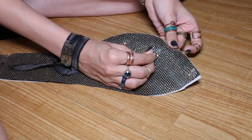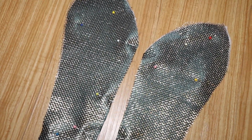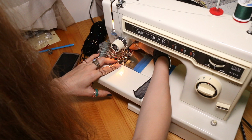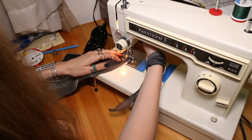Depending on your netting, when basting the netting to your base, you're going to want to use a smaller stitch than regular basting. This allows the thread to grip to more parts of the netting. Also remember to baste extremely close to the edges, this way your basting stitch will be hidden within your seam allowance.